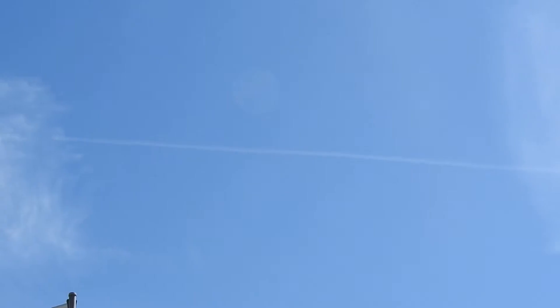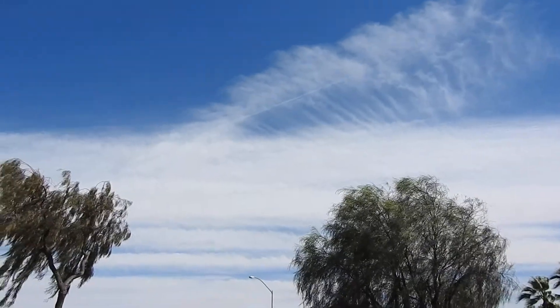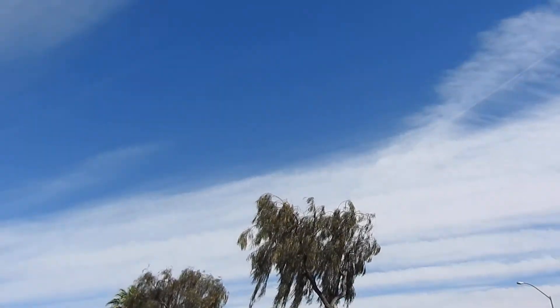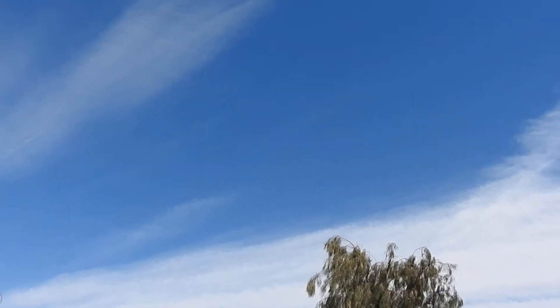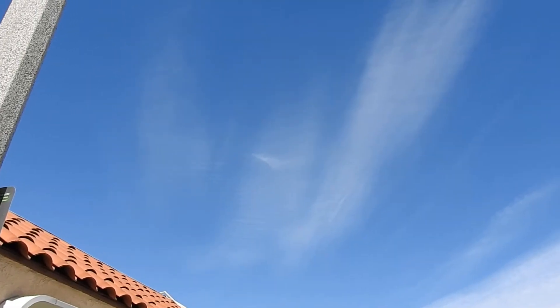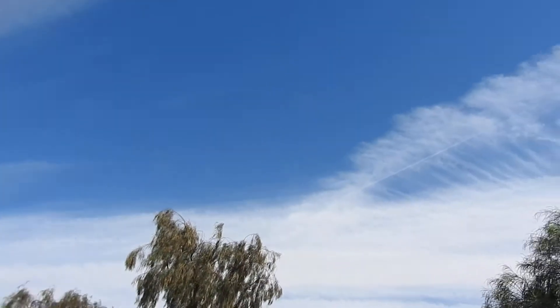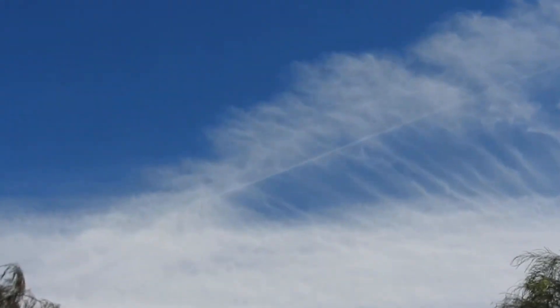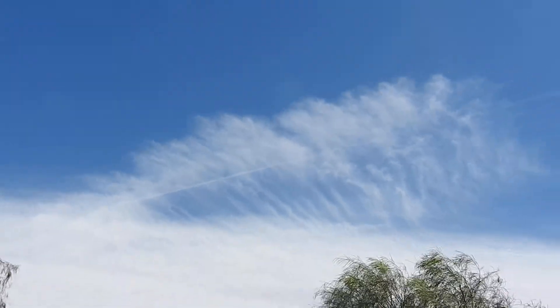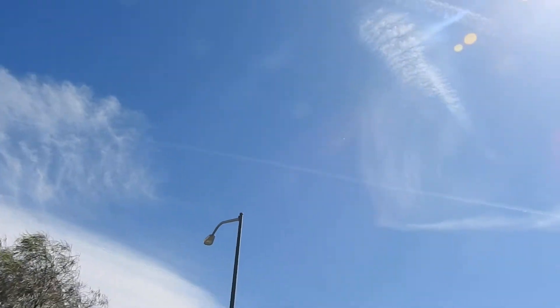They've been real interested, as you can see here. The control just came through and they've been hitting this mixture of this big chem cloud up there. And one came through and went right down the middle of this one here. Now they're interested in that formation right there, and you can see the ripple effects in it. It just came through right there, into the mixture of that cloud. Particles.